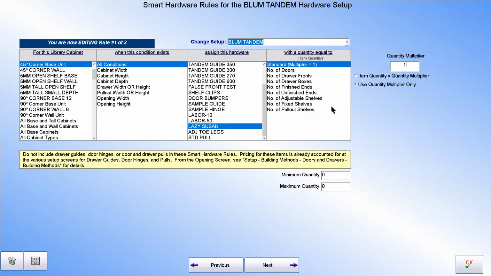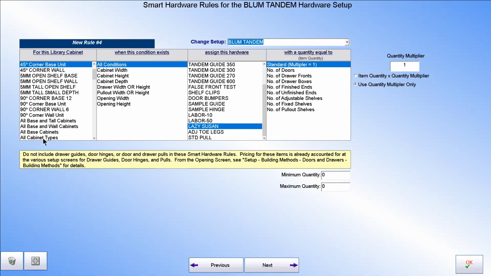So here, whenever we make a Lazy Susan, as long as we have the setup in there, we're going to be getting a Lazy Susan to be put in whenever we make a 45-degree corner basic unit. Let's make another rule. We have this little plus sign down here. This is organized and it looks similar to what the CNC rules look like.